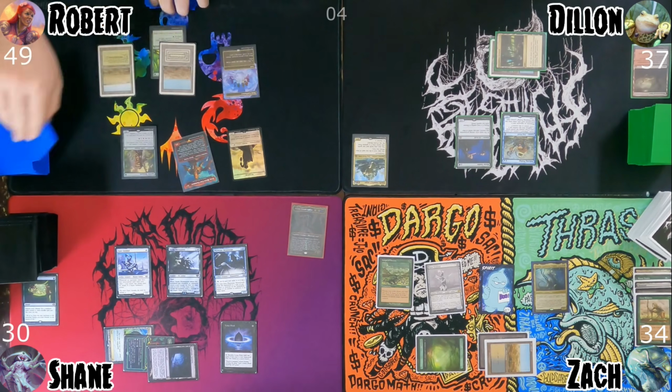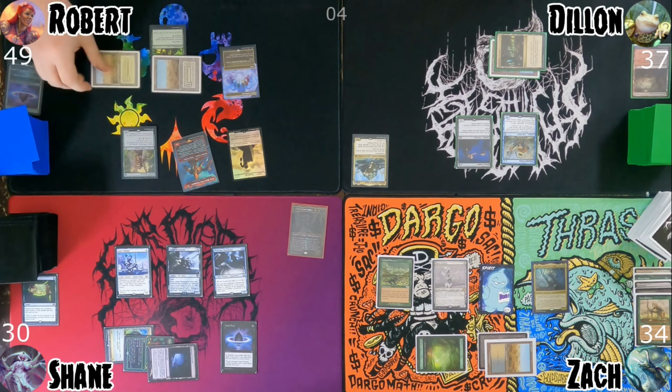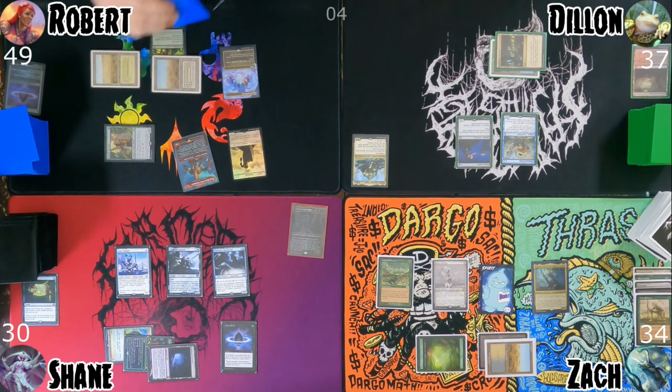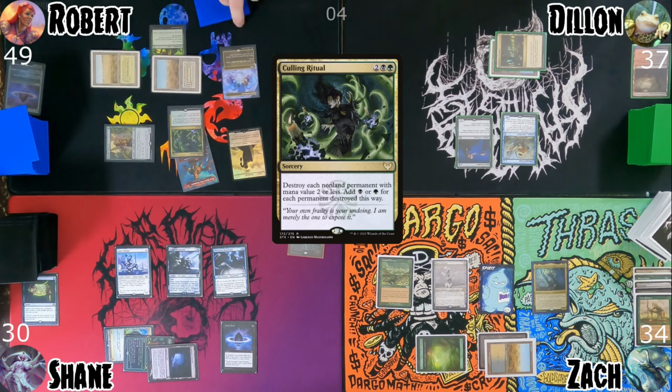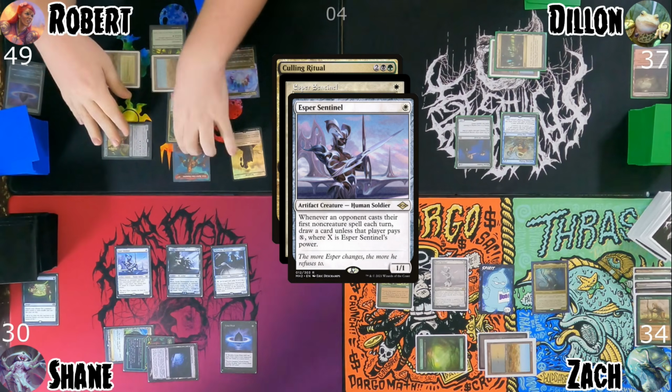Untap. Draw. Okay, friends. I'm gonna tap for a black and a green and 2 others and cast a Calling Ritual. That's bad. Anyway, pass priority. I don't interact, so this is on you, Shane. We do have Esper Sentinel triggers here. Yeah. I will not be paying.